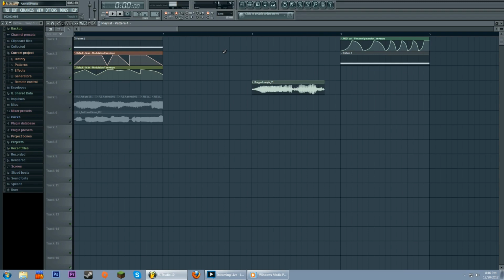Anyway, yeah, I have KRK ST8s. They're passives. And the reason why I got passives is because I happen to have a PA that works for this purpose, and the theory is that if I spent the money on something that was basically just a speaker, as opposed to a speaker and an amp combined, I would get better speakers for it. I also got them refurbished, and there was apparently a blemish on them somewhere, although I haven't found it yet, and I got them at a discounted rate, so it was a pretty sweet deal. I kind of enjoyed that.